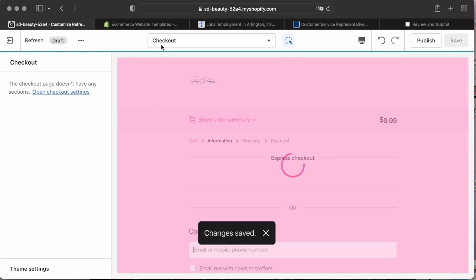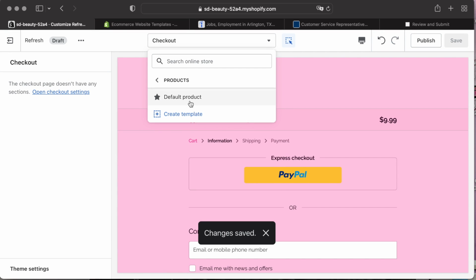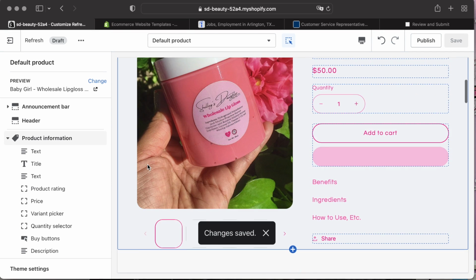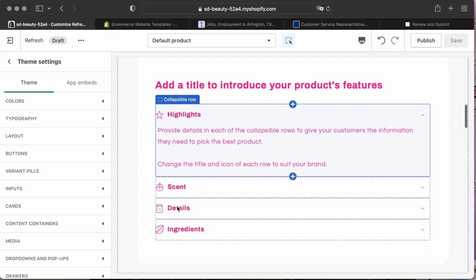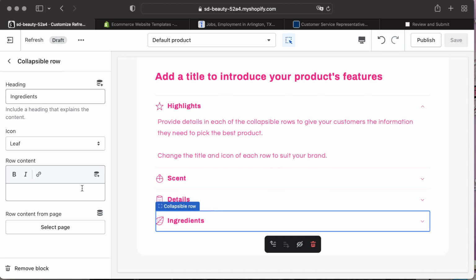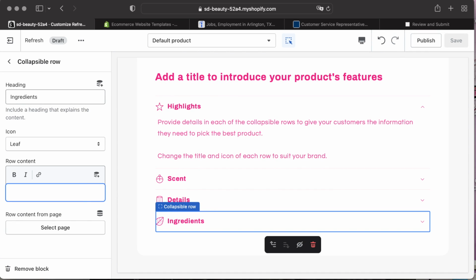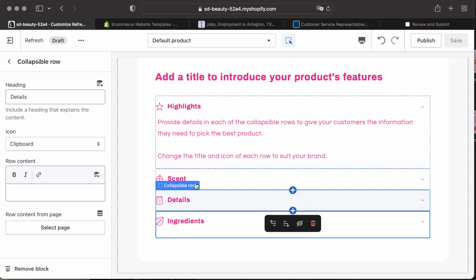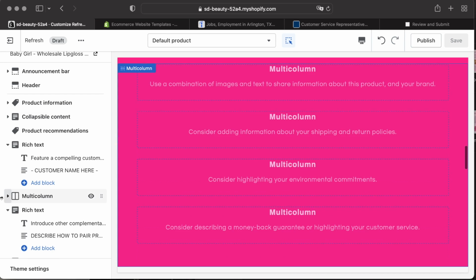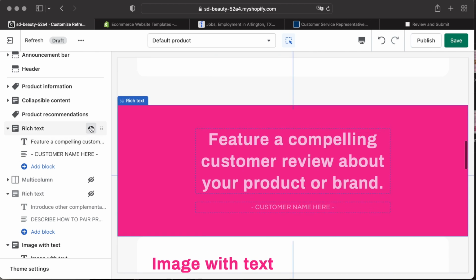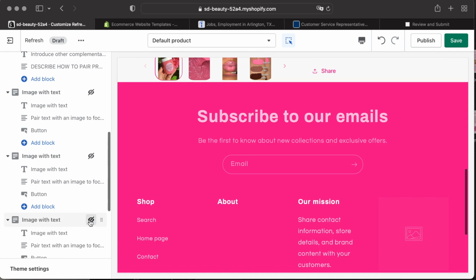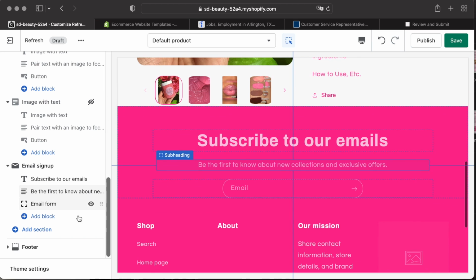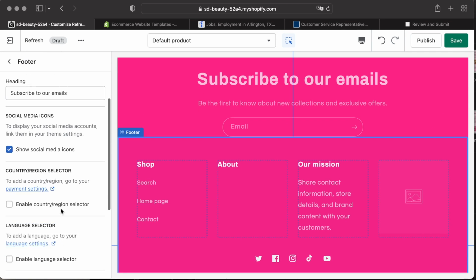But yeah, now that I'm done with that section, I'm going back to, not the home page, I'm lying. I'm going to the product detail page so I can see what that page is going to look like. And this is where I saw that this specific template has an area where you can add the details, the different scents, the description of the product and things like that, which I thought was pretty nice. But I wasn't going to go all out and do all of that because, like I said, I'm just making this website for you guys to show you how simple it is to make a site.